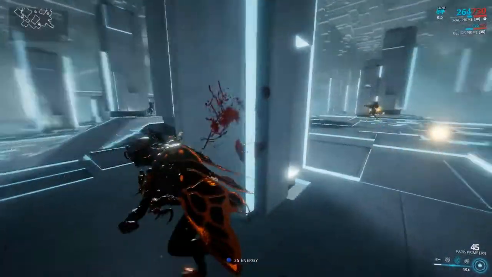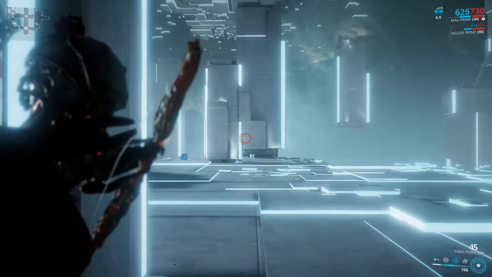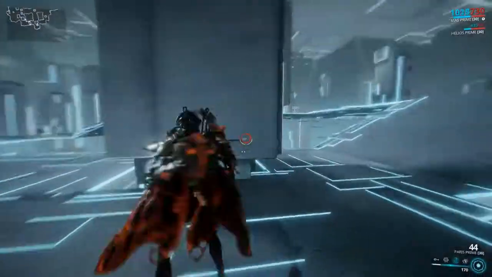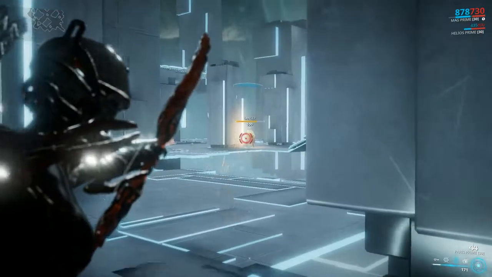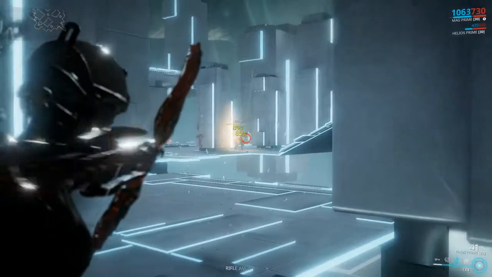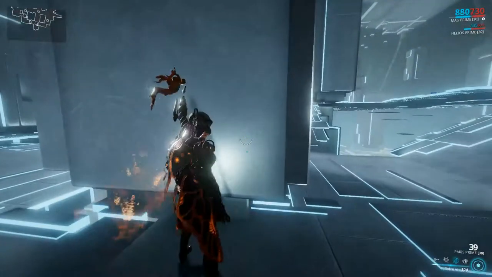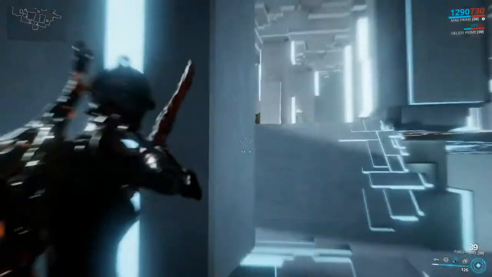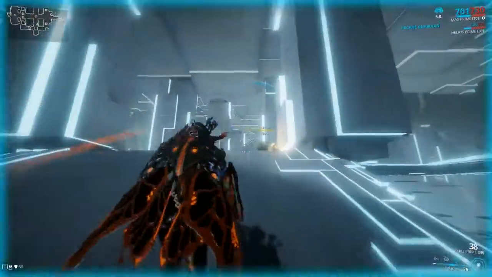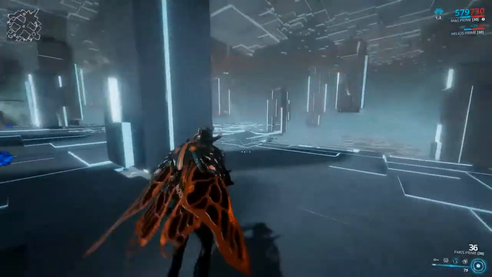All right, now we got some energy orbs. Stick your freaking head out there, jerk. Oh, he threw his grenade. See that? I saw it that time. This bow is just not designed to kill level 100. Full shields again. I get that group targeted. Oh, shit. Wrong button again. Damn it.